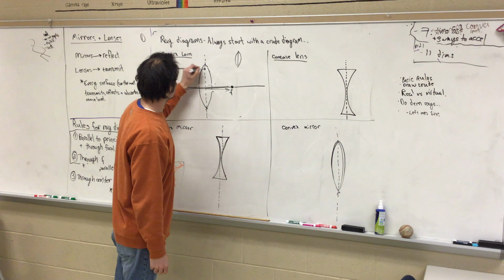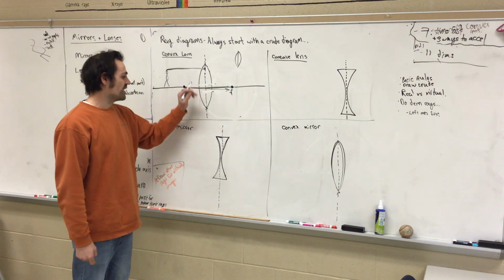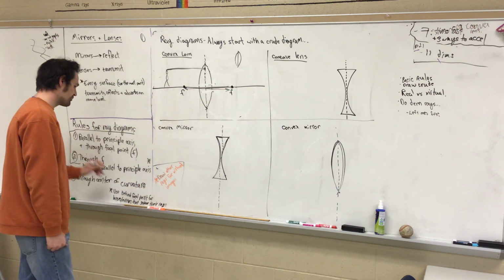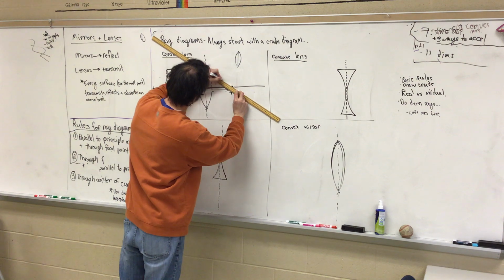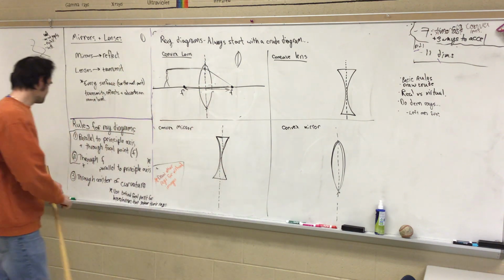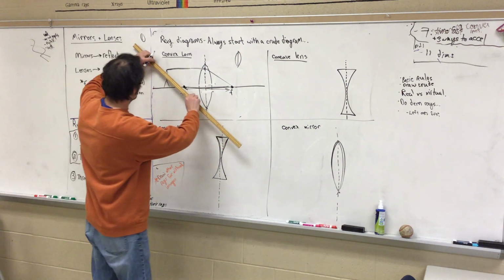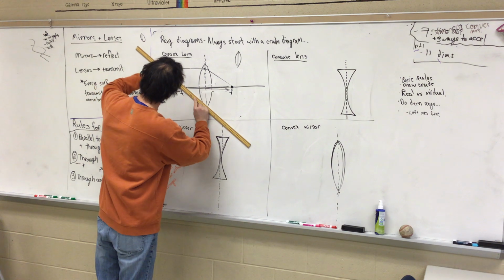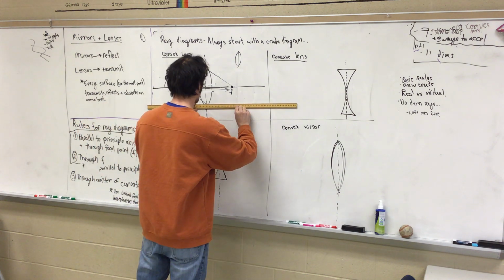You just worry about you get to the center point, or the center of the lens, and then you can worry about which way it's going to refract for lenses or reflect for mirrors. So rule number 1, parallel to your principal axis, and then through the focal point. And it is a good idea to use a straight edge to make sure that your rays come together in the correct location. So I've come in parallel to my principal axis, and I've gone through the focal point. Rule number 2 is through the focal point, and then parallel to the principal axis. So I'm going to draw the other wave coming from the person's head through that focal point. And then it's going to transmit and refract through the lens over here.